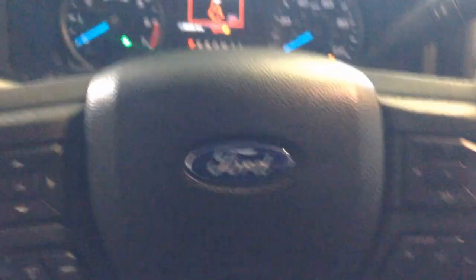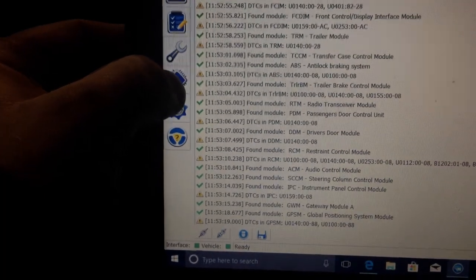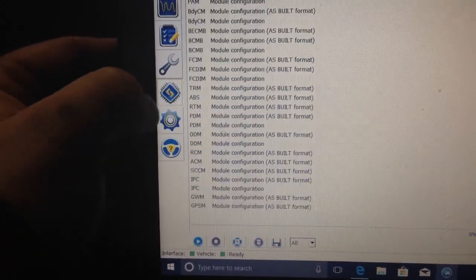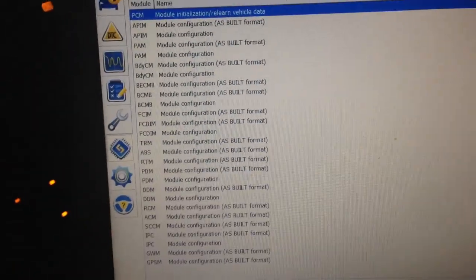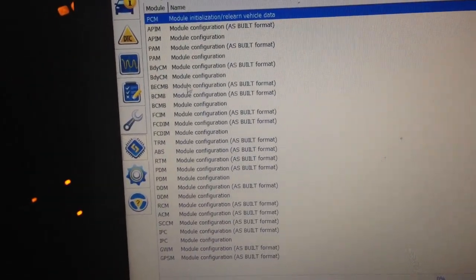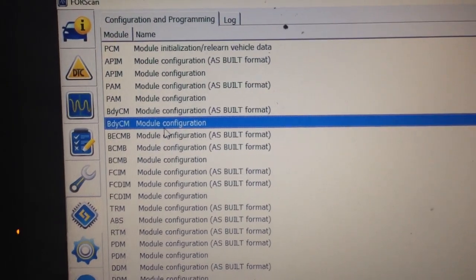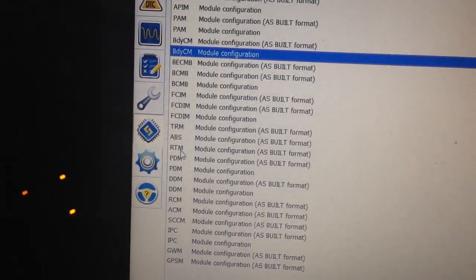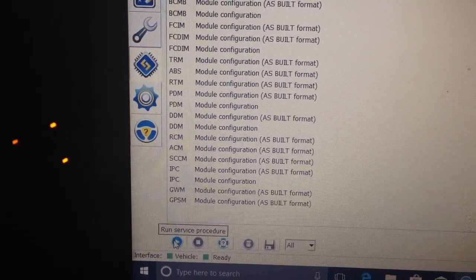So now I want to program the body control module to get rid of this, okay, since we just did our LED lights installed. Okay, so we're going to go to this guy right here, the square. And then here's all your modules. So I need to go to, I'm going to use my mouse so you can see what I'm doing. Body control module. Okay. Click on that. And then click on the play button at the bottom.